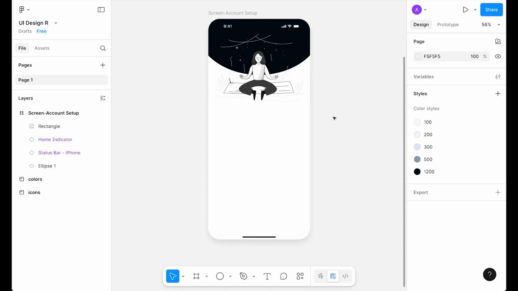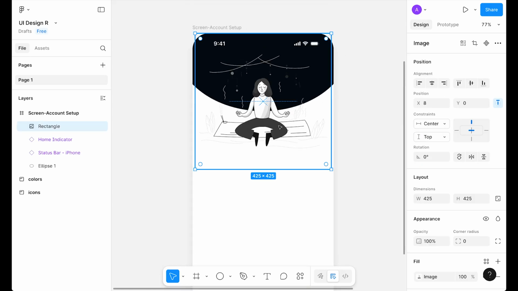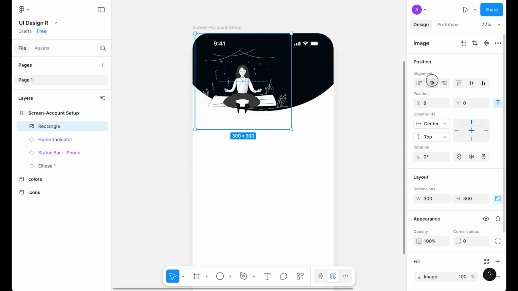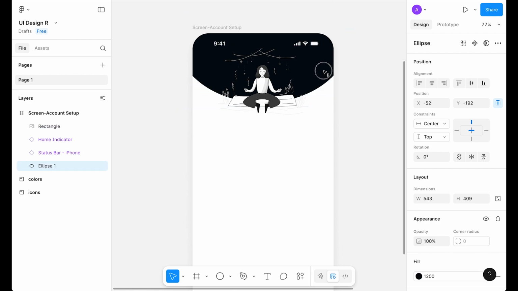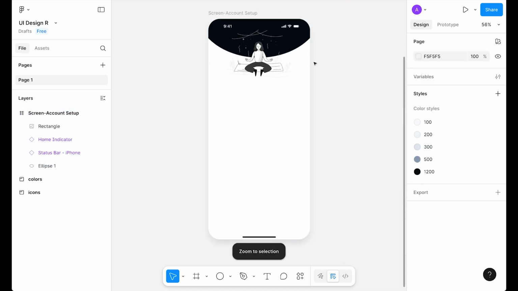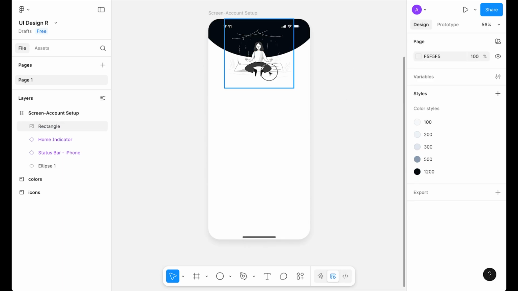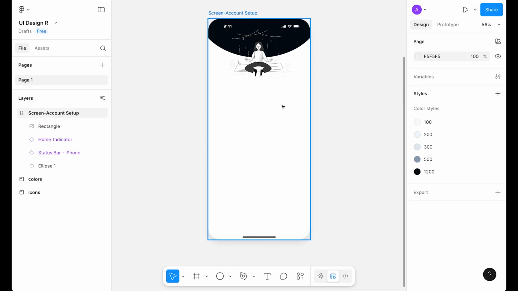Okay, so now as we can see, we have this beautiful looking illustration with dark background, which is looking good. And now we need to select our illustration and let's slightly resize this. So let's make it 300 center line and just move the background slightly off, and I think this is looking great. Okay, so here is our illustration and screen design. Okay, so I think this is looking good, and make sure that we are in center line.